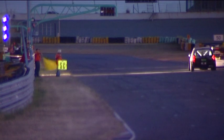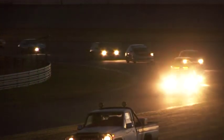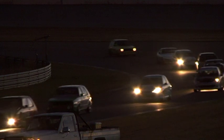Fortunately, George Iceland also spinning out of the way of everybody else. Both cars not in the actual race line, but safety car is certainly going to be called for. You've also got to remember the light here. The camera is actually making it a lot more light. As you can see, that's what the light really was like for the drivers to see. So safety car for sure.